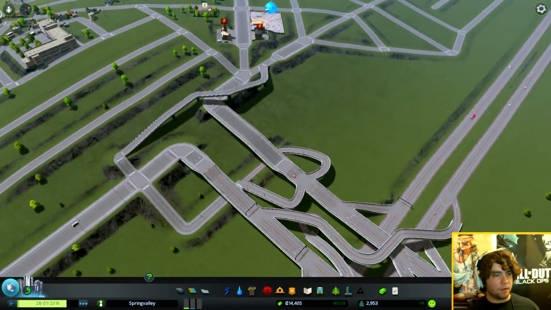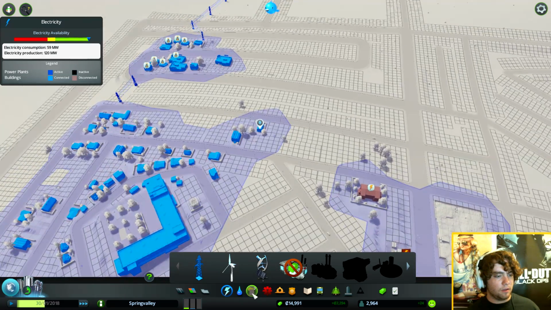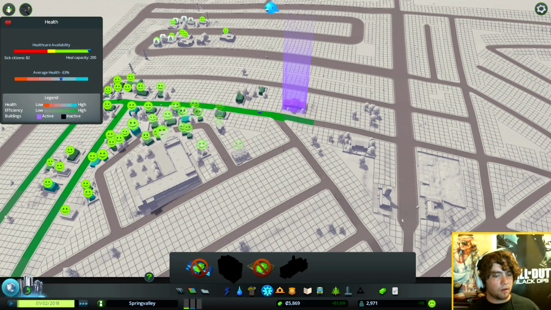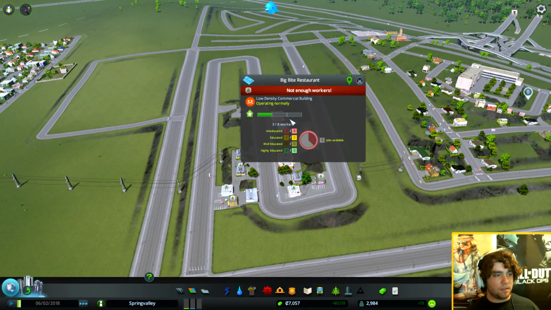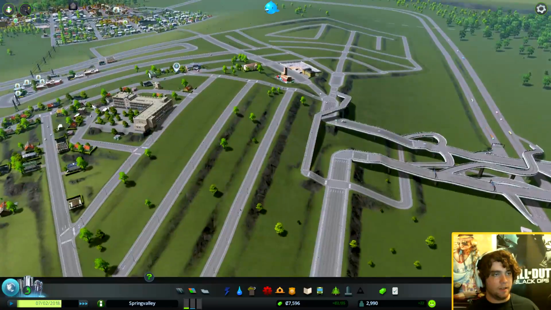How's our traffic doing over here? No traffic. Yay. Let's connect up a little bit better here. Let me put a clinic right there. There we go. So now everybody's got power. And these services here, they can get to everywhere. So trash gets everywhere, and so does other stuff. Alright, so they're having trouble getting workers. That's fine. I'm sure workers will eventually figure out how to get there.